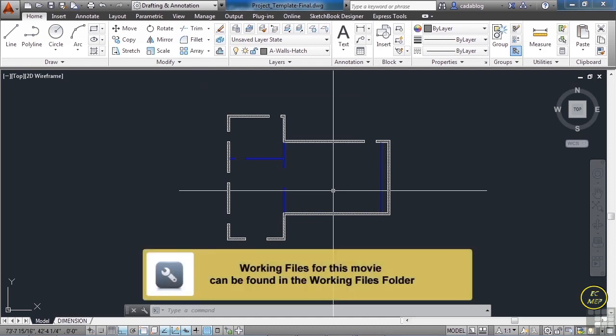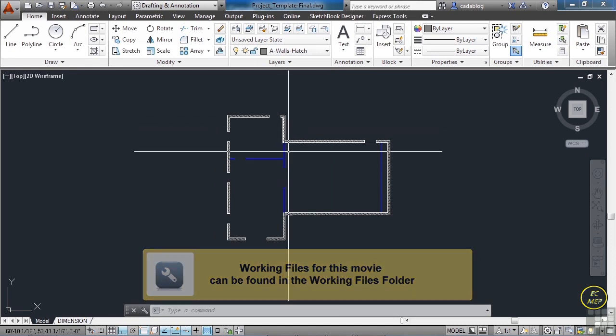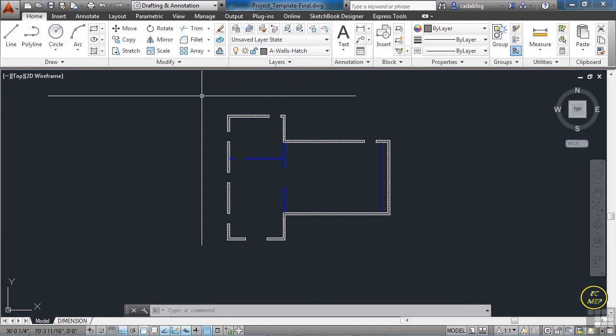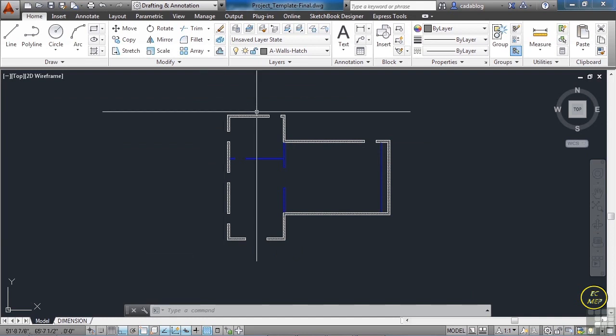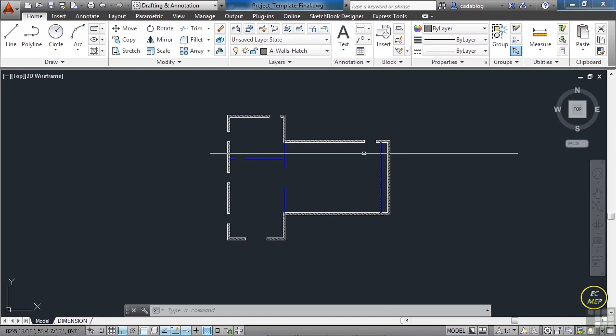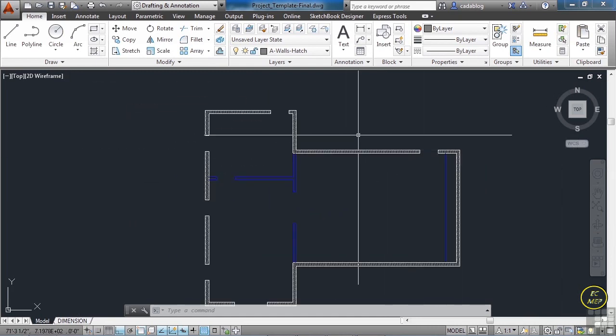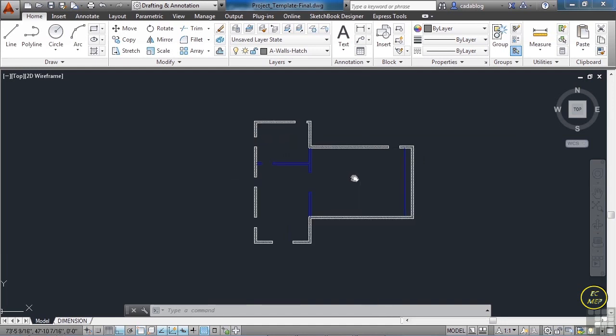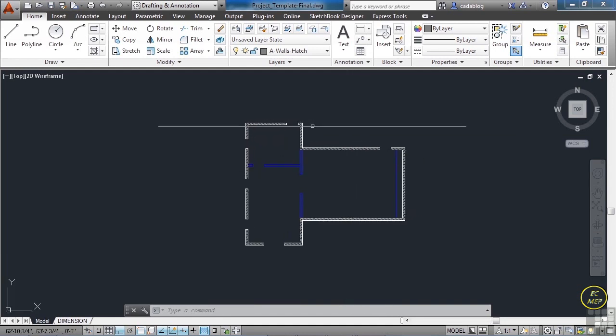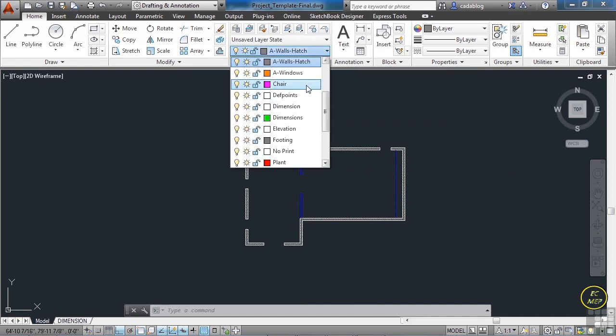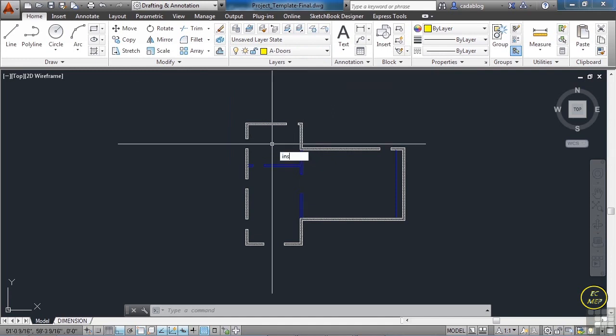We've broken down the final project into 3 different sections to help simplify the process for you. The first step we did was to draw the majority of our line work here. Open that up if you've closed it. Right now we have the exterior walls and the interior walls, the movie screen, and some hatching drawn in here. Now we need to add the doors, the windows, some chairs, and some plants around the outside. So let's set the door layer as current. It's A-doors, it's yellow.